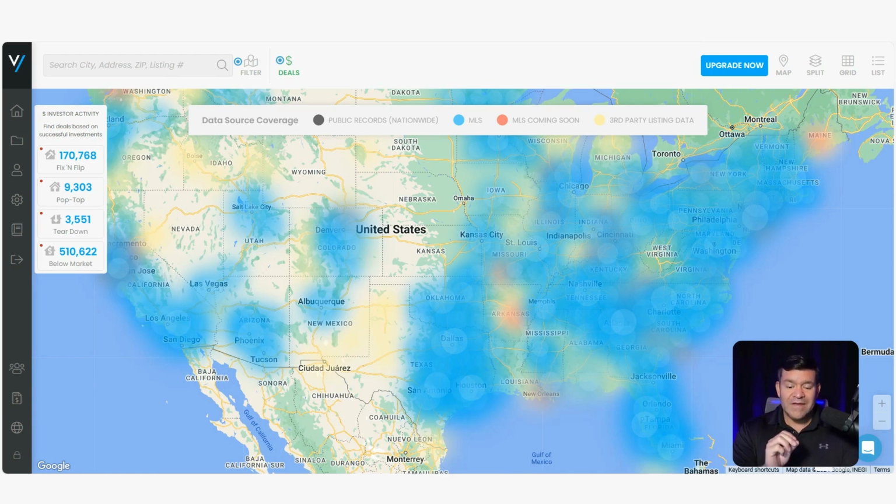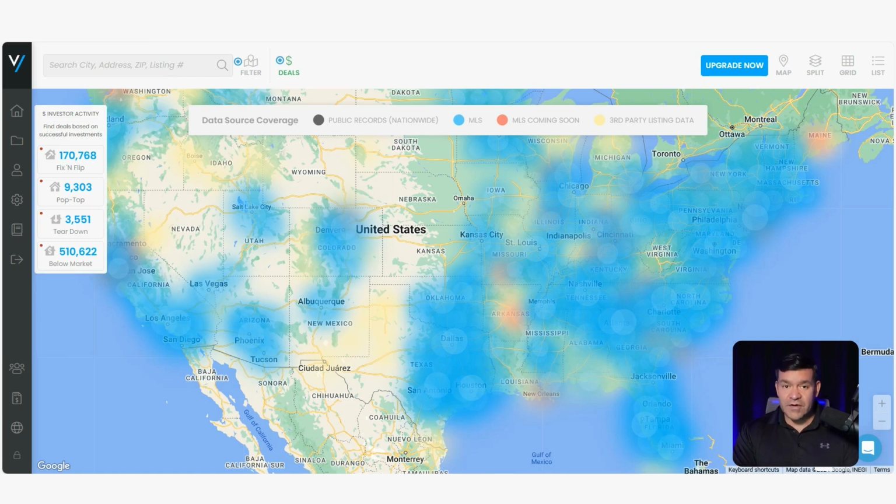The next thing is, which market are you going to be in? What market are you going to be in, which will define what a deal is, because a deal is different in every single market. A deal in Los Angeles is completely different than what a deal in, say, Denver, Dallas, or Philadelphia would be. And so you're fortunate enough to have data inside of Privy that will help you identify what a real deal is based off of what other investors are already having success with.